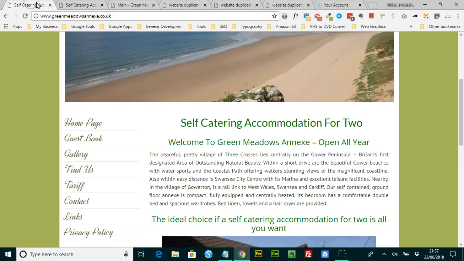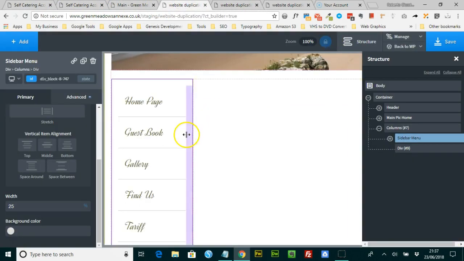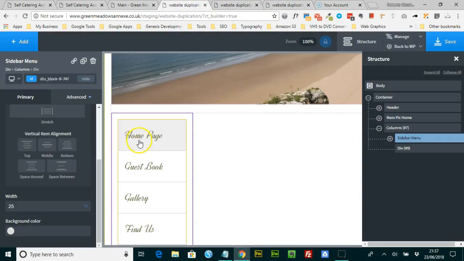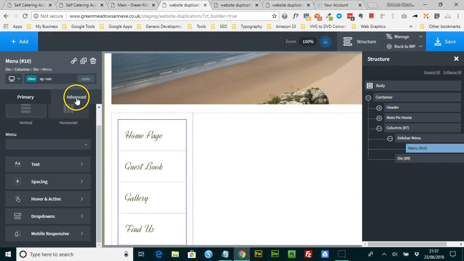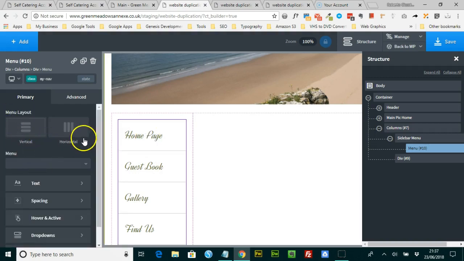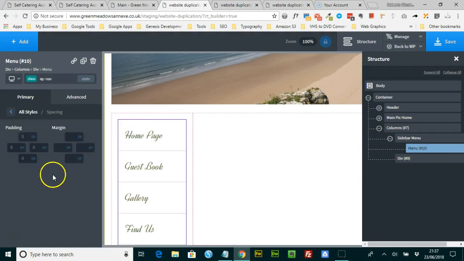Let's check the original. Should be alright. Let me check again here. 100%. There is too much padding here. Yeah, I need to remove the padding. That is the padding provided by default by Oxygen. So spacing, let me just remove this padding. I think I went to the wrong part. Let me check. Text. We are in the menu now. Okay, the menu is here. Spacing. So why is it not applying?